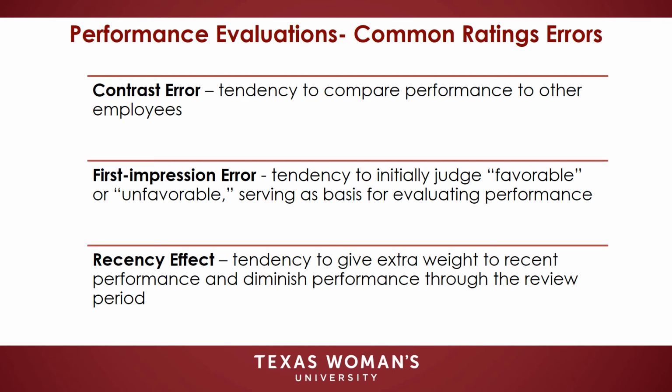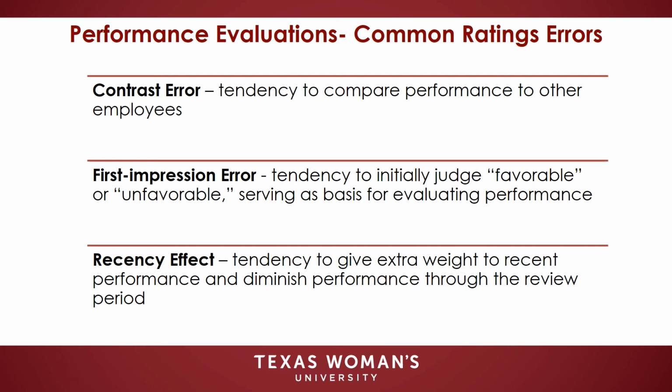Let's switch gears and talk about common rating errors. These are not unique to TWU or higher education. These are common rating errors that occur with supervisors across the board. One of those is a contrast error, and this is a tendency for a supervisor to compare the performance, positive or negative, with other employees and evaluate based on that. A first impression error is also very common, and this is the tendency for a supervisor to judge whether it's favorable or unfavorable, and that judgment serves as the basis for evaluating their performance over the entire year.